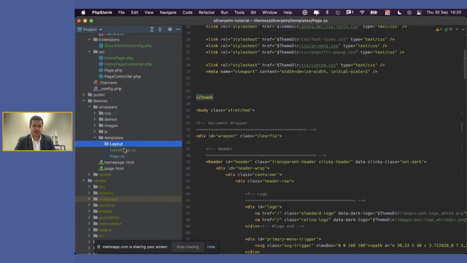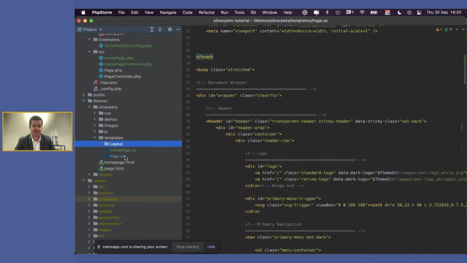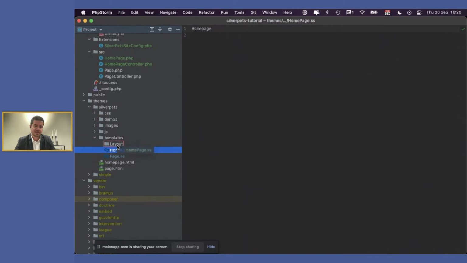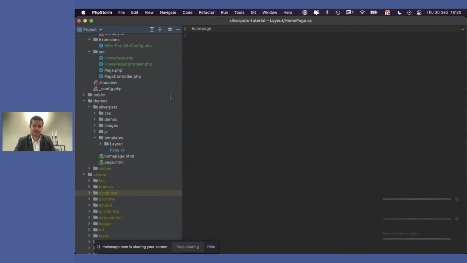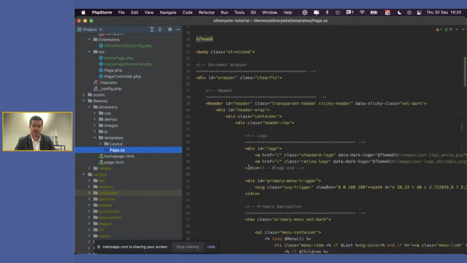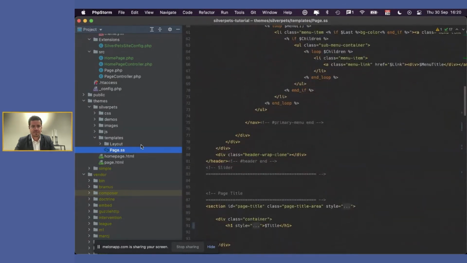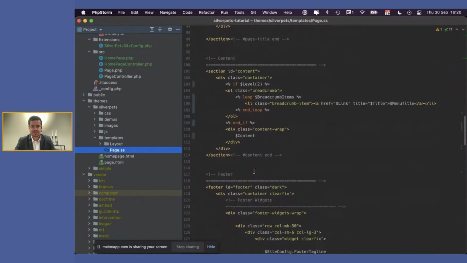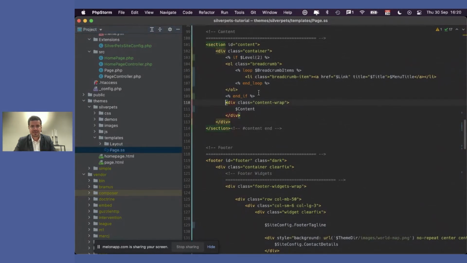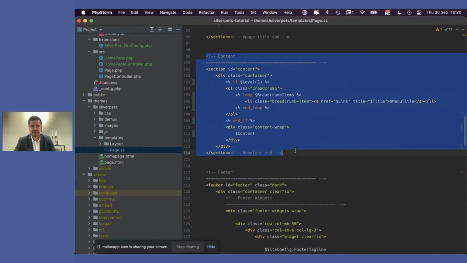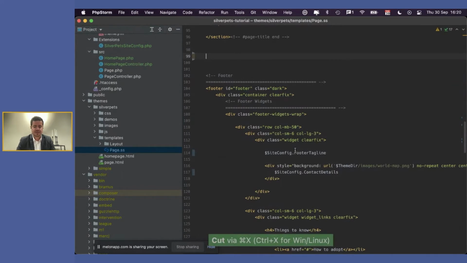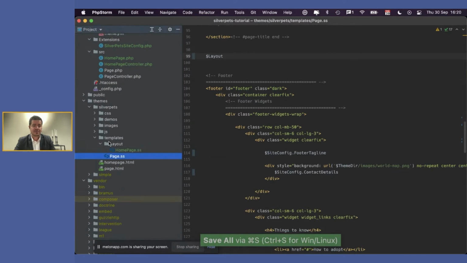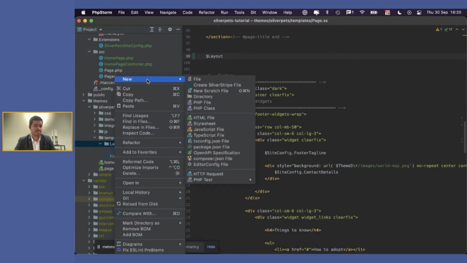So we create a directory called layout like this, and then instead of adding the home page at the same level, we add it inside that. All right. So here we have now page, and then instead of outputting the content here, basically it's this part, we will now just write layout. However, we will need a layout for the base page as well.